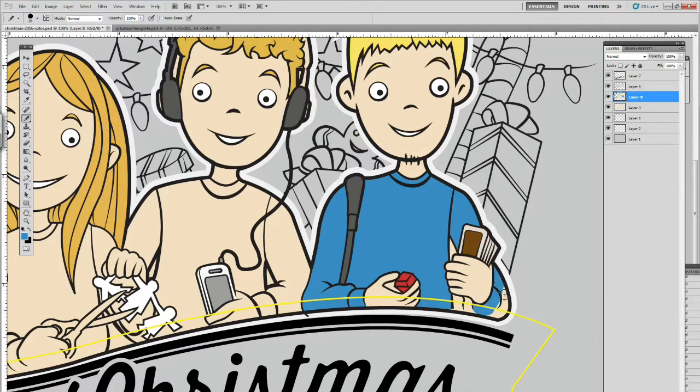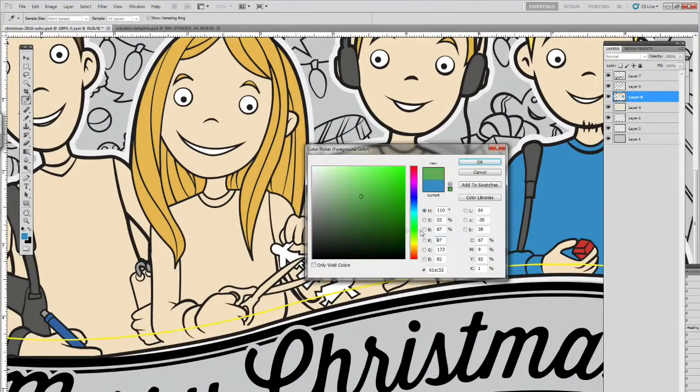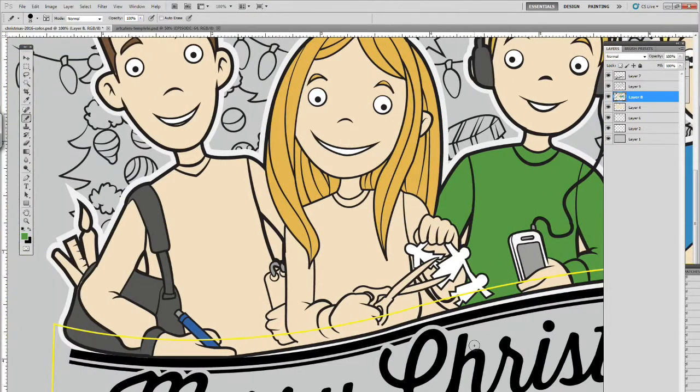After that I'll go in and start coloring the illustration. It's basically like flatting a comic book. Sometimes I'll use the paintbrush to fill things in; for larger areas I'll select from the original line art, expand the selection by a couple of pixels so it goes beyond the line and there's no white gap. You have to remember to go back to the layer underneath and fill there — not the line layer — otherwise you'll paint over your lines. That's the hardest part to remember. I start off with skin tones for everything, and that area I actually did in Illustrator.